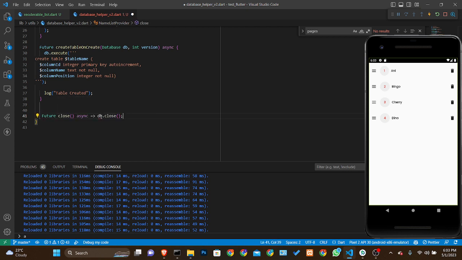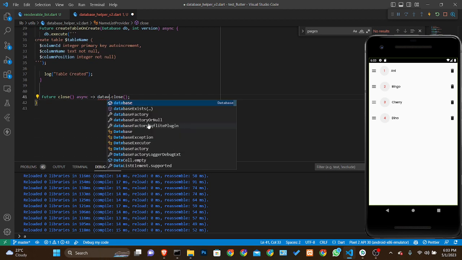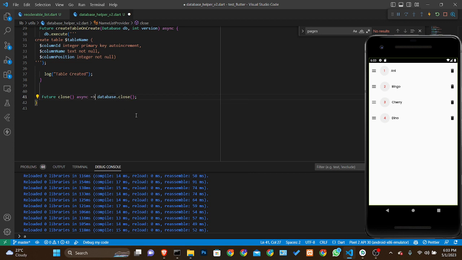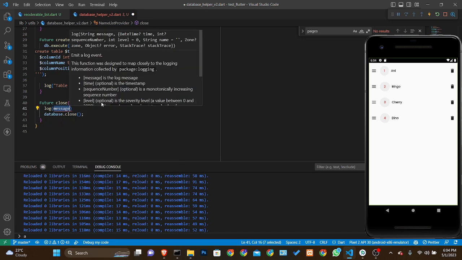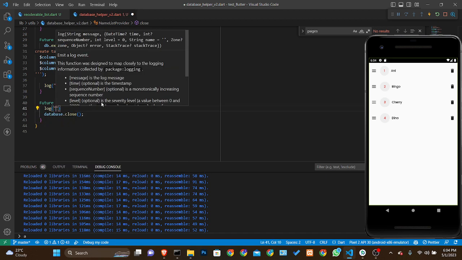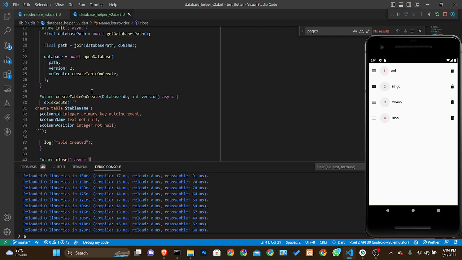Future close, that will be async, then db, in our case db is database, so database.close. I just need to add some functionality over here, like logging something, so I will use this type of functionality, not the arrow functionality. Db close. Table created.